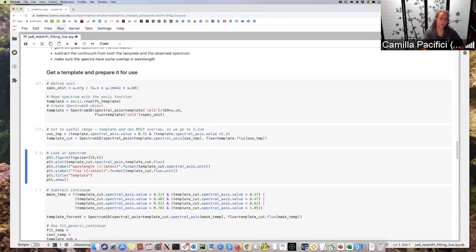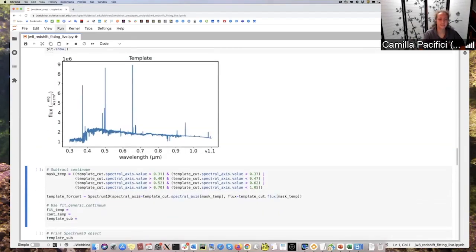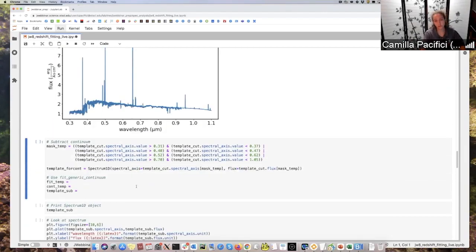Here we are, and we can look at the spectrum. This is pre-populated. It's pretty common to use matplotlib to plot stuff. So this is our template. Now to subtract the continuum, it's best to mask the lines. The continuum will be better if we mask the lines. So I have a pretty big mask here to go around these lines. I don't write it out again, but you saw how it works. So this is the mask to only keep this range, this range, this range, and this.